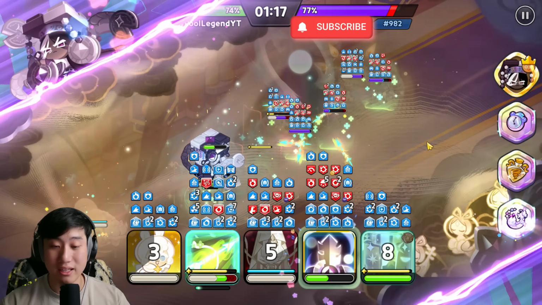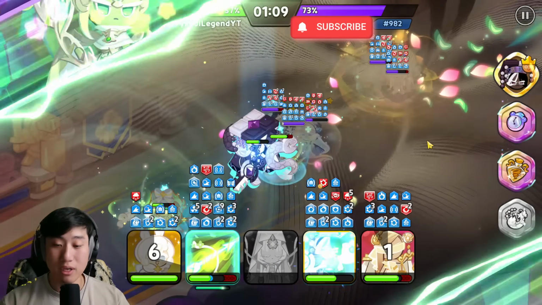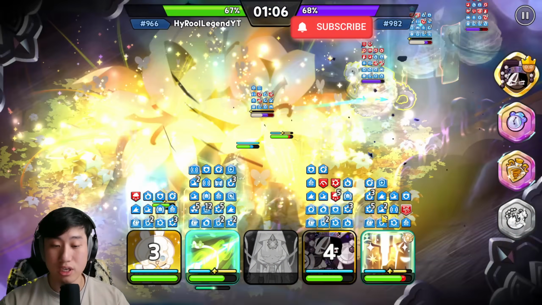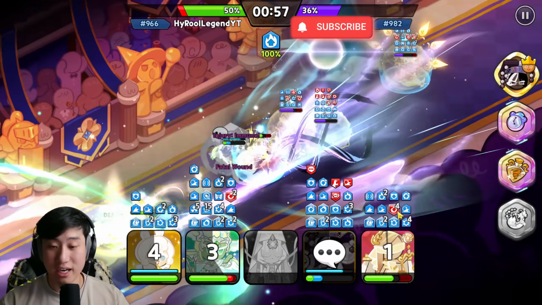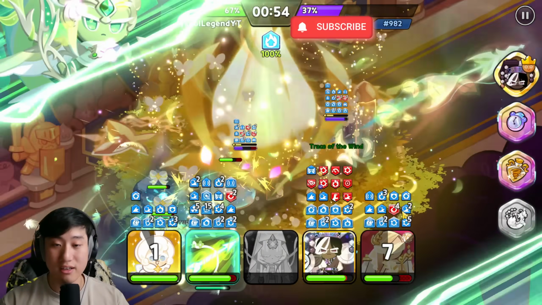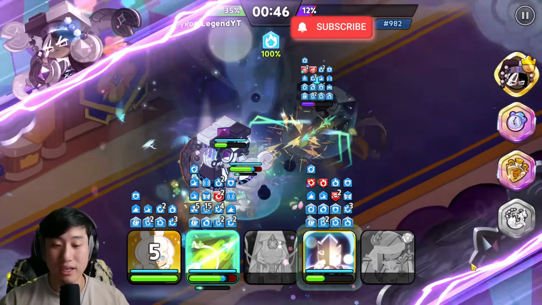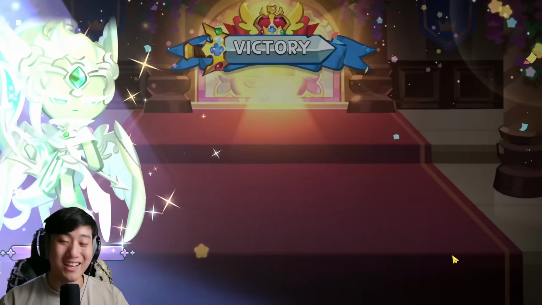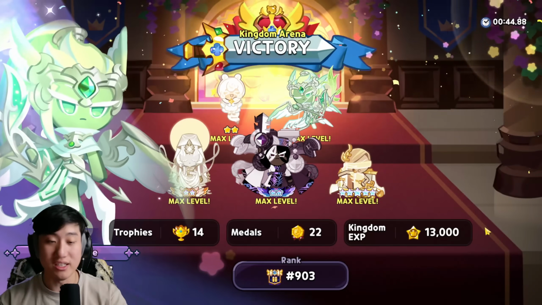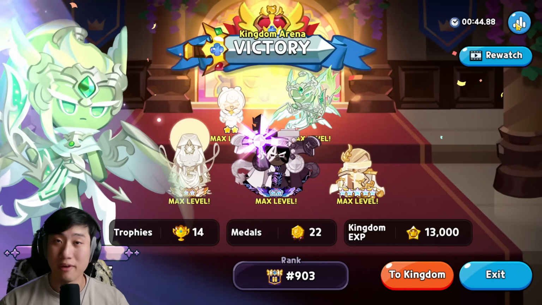This time around, sadly, our Financier did take the revive. All right, but not a problem. We still did get to shield our Wind Archer there. And even though our Mystic Flower died, she's still going to be healing on the side as well. All right, popping that extra crit resist. And here we go. There you guys go. Wind Archer still alive. Getting that healing from Cream Ferret as well as Financier and Mystic Flower. Good survivability right there.